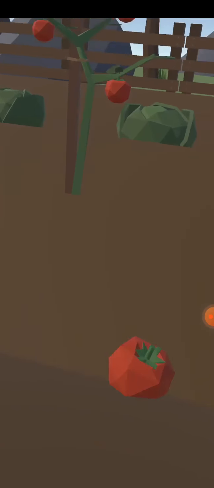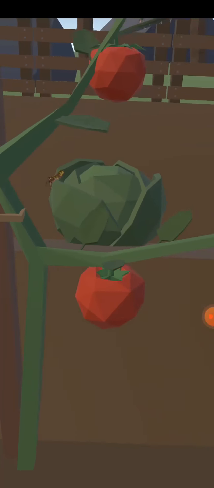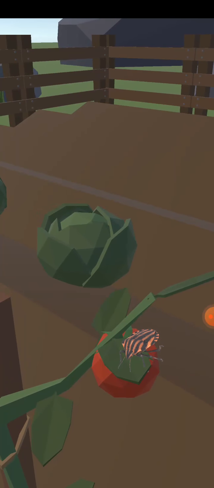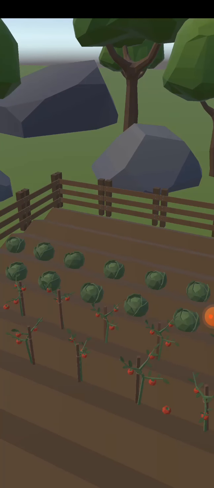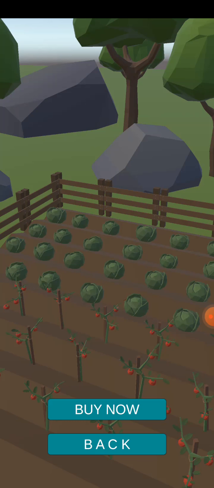It protects crops such as cabbages and tomatoes from pests such as leafhoppers and Colorado potato beetles. It enhances the crop's ability to handle a variety of biotic and abiotic stresses, thereby maximizing yields. So once the demonstration is complete, you can either buy the product or you can browse through other products, right?